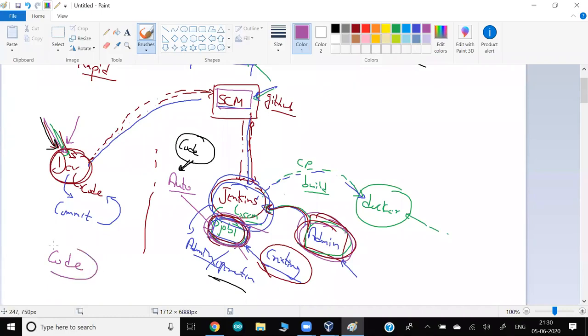And for the coding, we can ask our developers, because developers are good in coding, so we can give these guys some more knowledge. So even though they are developers, we ask them or train them to know some extra coding. But this coding is not about their language like PHP or Java. This coding they will do for Jenkins.